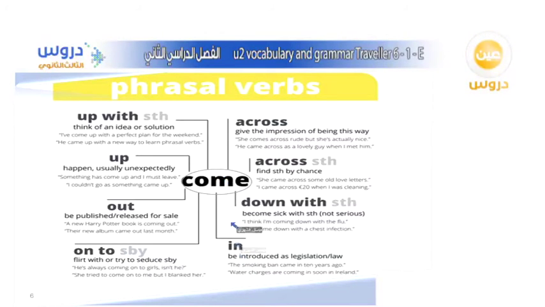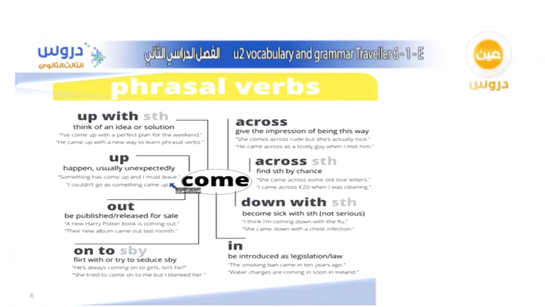For example, the meaning of the phrasal verb come in. If you can read this, the smoking ban came in 10 years ago. Water charges are coming soon in Ireland. All right, come out, for example. A new Harry Potter book is coming out. Their new film came out last month. So what's the meaning of come in? Be introduced. What is the meaning of come out? Be published, released for sale.